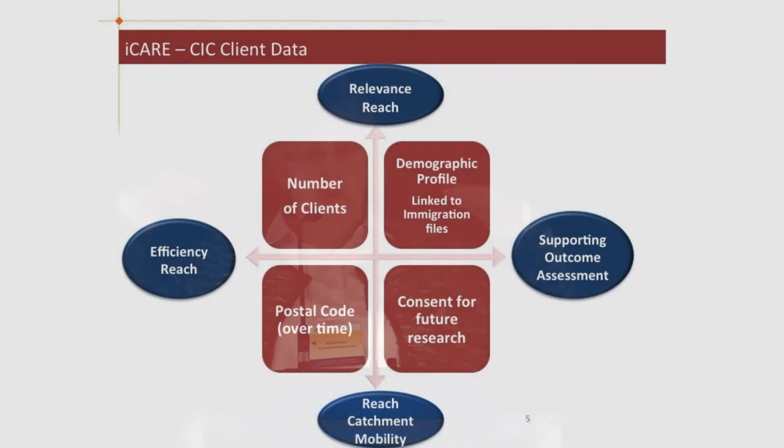The way I want you to picture this is if you put two boxes together, when they come together, they achieve a result. So you go from the red boxes to the blue circle. So basically, the data about clients, okay, this is one example. So if we talk about clients and link it to their demographic information, we can find out if services are relevant to people and what our reach is within the community.